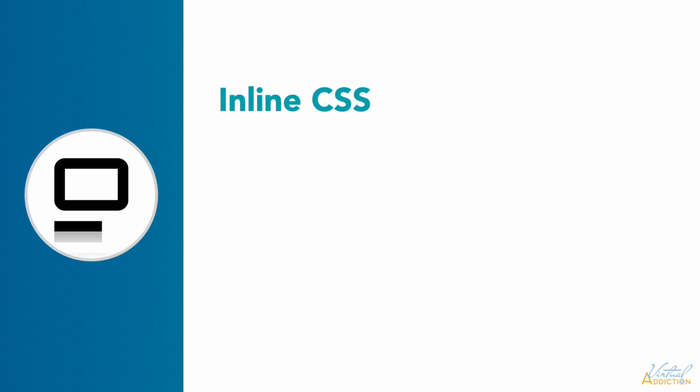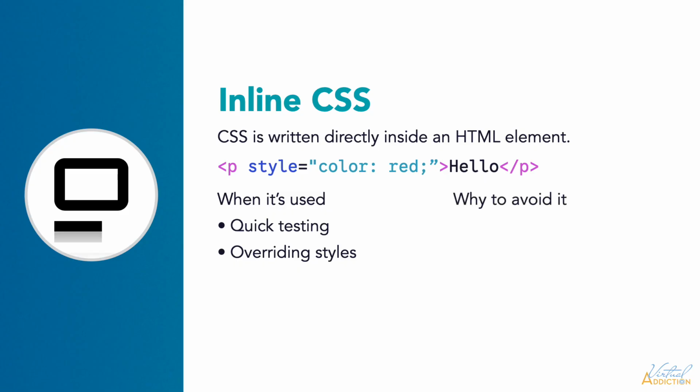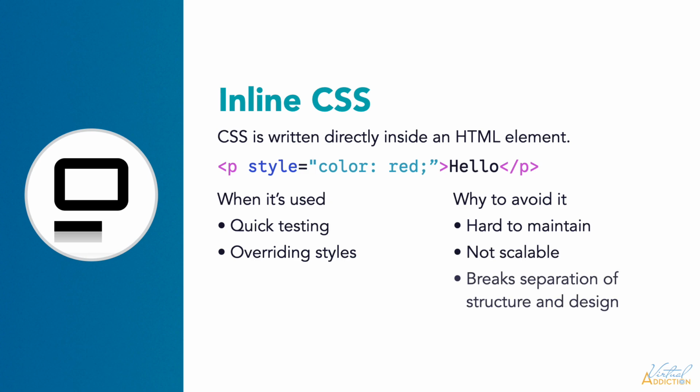Inline CSS is the least recommended method. It involves writing CSS directly inside an HTML element, like this example. This approach might be used for quick testing or in rare cases where you need to override other styles. However, it generally is avoided because it's hard to maintain and doesn't scale well for larger projects. It also breaks the separation between structure, your HTML, and design, your CSS.